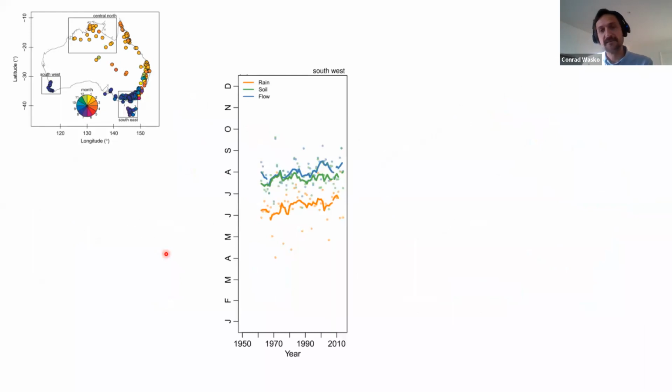So I'm interested in climate change, so I'm interested in the trends. This is just a lower smooth of all the sites. So this is for Southwest Australia. So I've just plotted now a time series of all the sites and just trying to see if there's some sort of relationship. And there's a lot of variability in this, but I think it's fair to say that in the southwest of Australia, it looks like the seasonality is tending towards later in the year for all the variables for rainfall, soil moisture, and streamflow. And you can see that the flow actually tends to peak after the soil moisture peak, and doesn't really bear much resemblance to when the rainfall maxima occur.